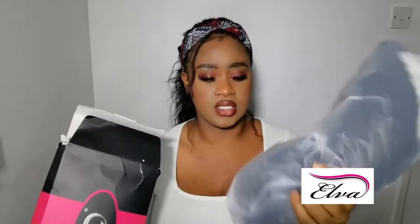So that's the wig, as you can see. It comes with a wig cap — I've got plenty of those so I don't need that. It also comes with a comb and an elastic band that you can use to tighten your wig; you just sew it side to side to make it more snug on your head. We won't be doing that today. This is a kinky straight, guys.